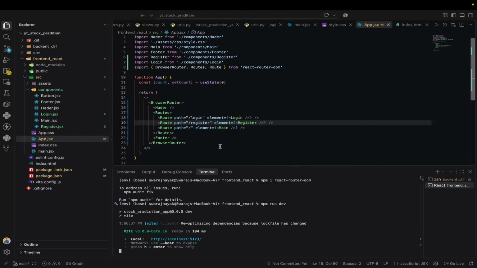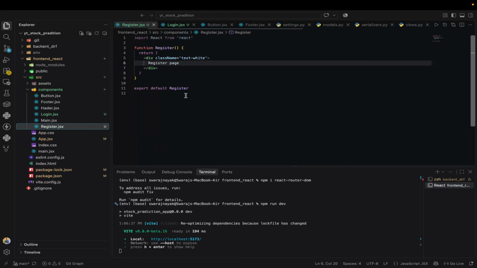Let's work on the register page. This one is the register page, and I remove everything.